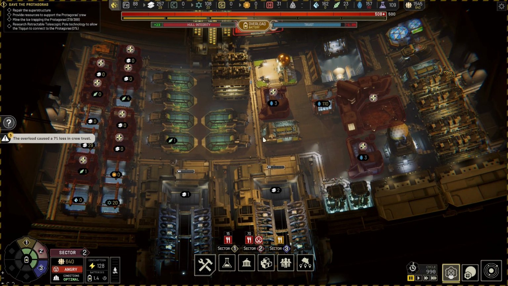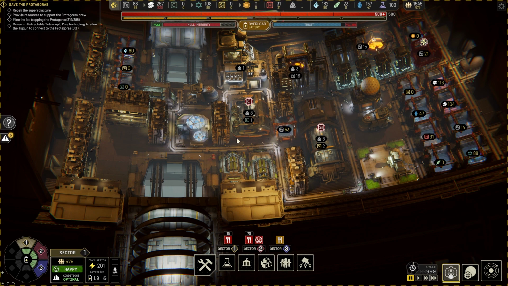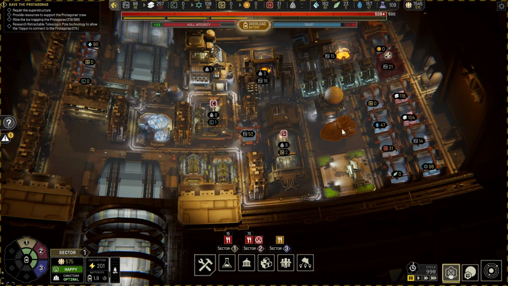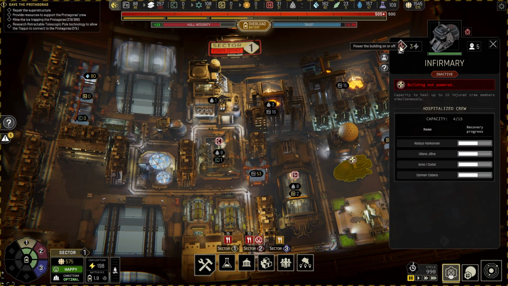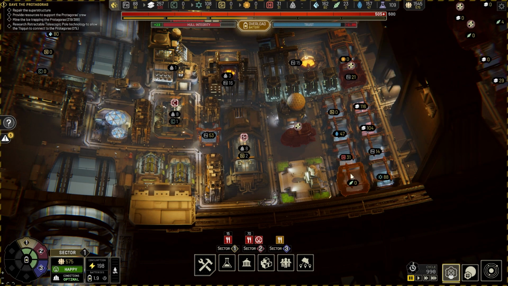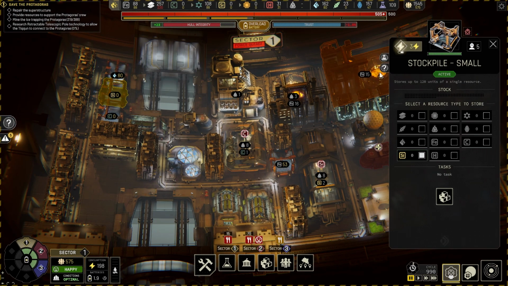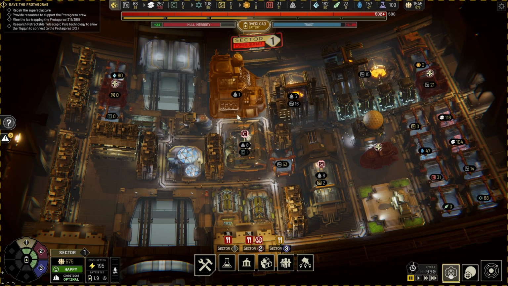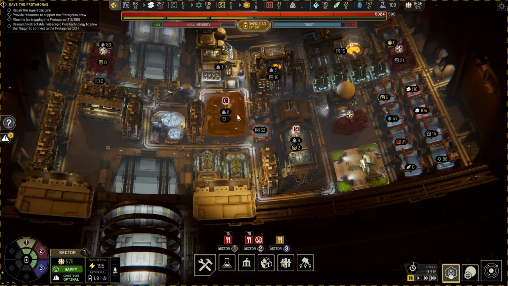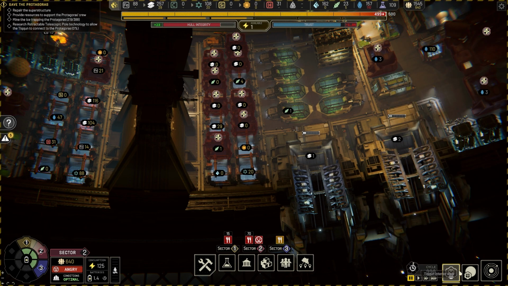Power supply. Oh no! Power supply. God damn. I think I have an extra infirmary somewhere. No, I can't turn that off. I have two silicone stockpiles. And carbon. Nope. Let's see, what else can I turn off? Yeah, this. Power restored.